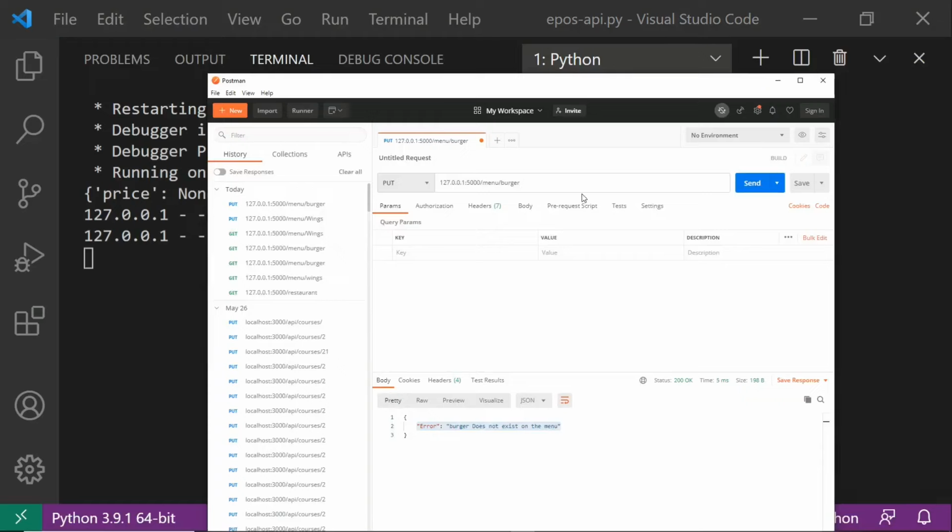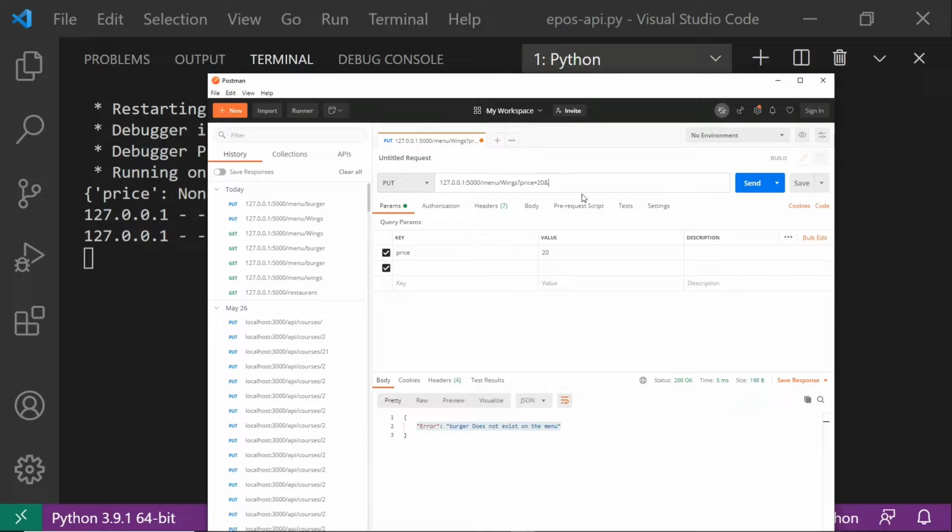Now, to be able to send data, you basically need to be on the right endpoint, such as wings, because it's a valid item. And then put a question mark in there and then type in your first parameter. The first argument that we added to the request parser was price. So the user can type in price and then set it equal to something like 20, for example. And then any other arguments or parameters that the user wants to add in, or any other data that the user wants to send to our API, needs to be followed by an AND.